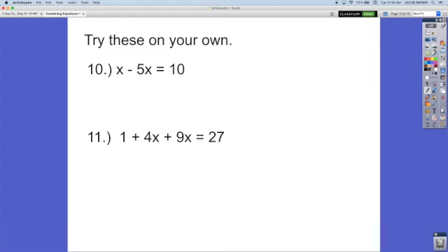I hope this makes sense, guys, and I hope you're not getting too discouraged. But I really like equations because it's step by step by step. Do this, do this, do this, which is one of my favorite things about it. Okay? All right, I'll help you guys out in a few minutes. We'll go over them together.